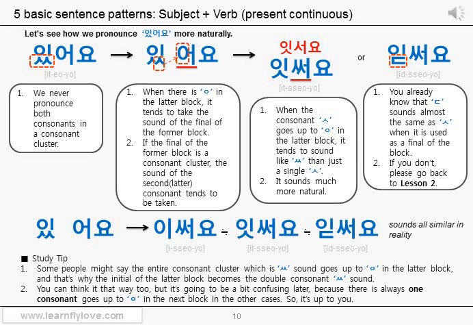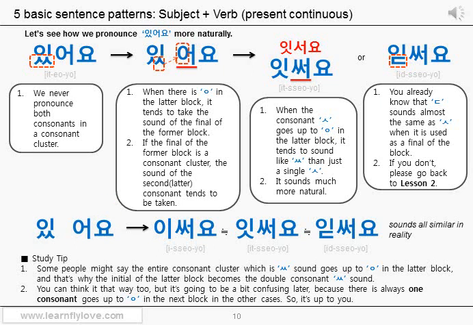So when you read the third one with the 시옷 as a final, and the last one with 디귿 as a final, whichever you read, it will sound the same. 있어요, 있어요. If you don't understand the initial sound or the final sound stuff, you better go back to lesson 2. Let's see the second part of this page then.